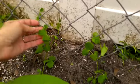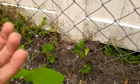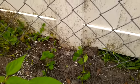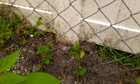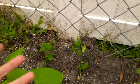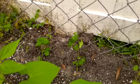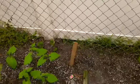You guys know that I had garden fails this year in the summertime due to the excessive heat. Peas are not supposed to be planted in the summer here in Florida. But when we were getting into fall, into September, we were wanting to plant peas over here, but they just wouldn't last. The temperature's been too crazy, and they're doing good right now because the temperatures have gone down.